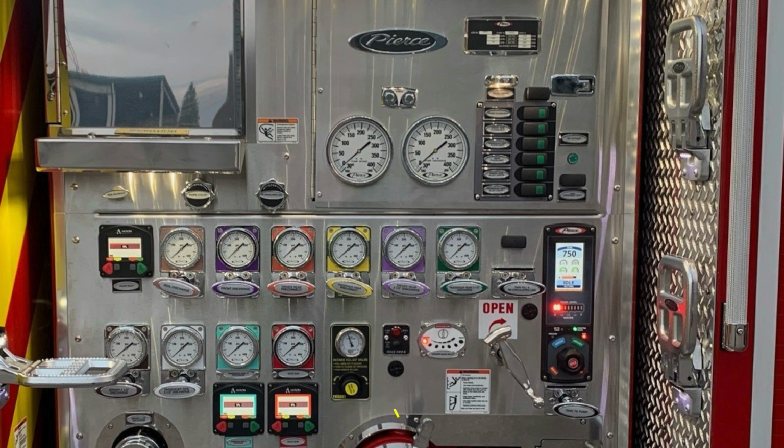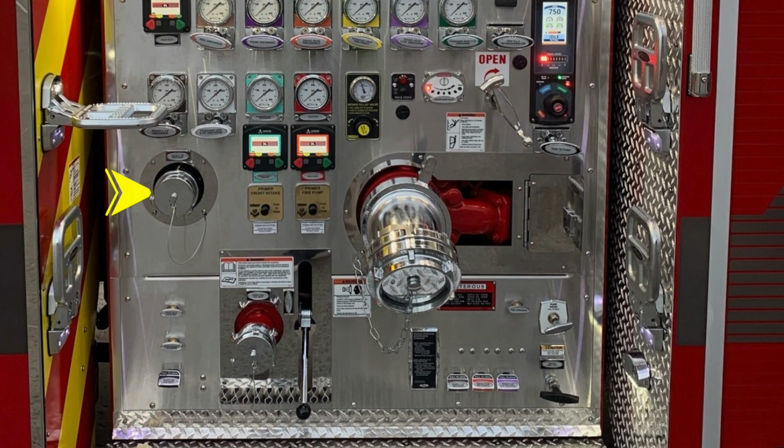As we move just to the right, you'll find a warning placard here. When climbing onto the vehicle or off, always face the vehicle. And as we move to the very far right, you'll find the tank to pump. Let's move down to the lower section of the pump panel, starting first with a 2.5-inch discharge. There are two electric valves also here for the passenger side and driver side main inlet, along with a fire pump primer, push to prime air. For best practices, at least 1,000 RPMs while priming.